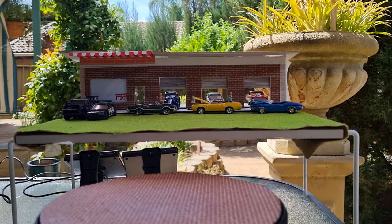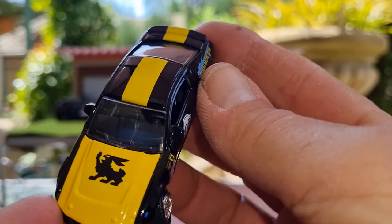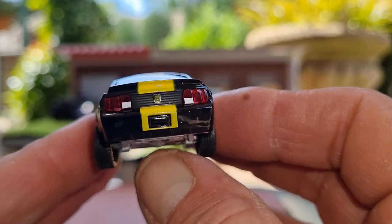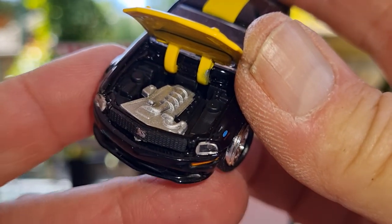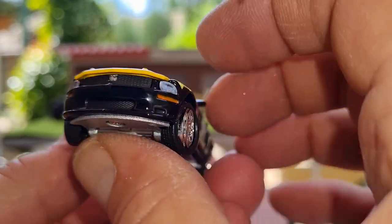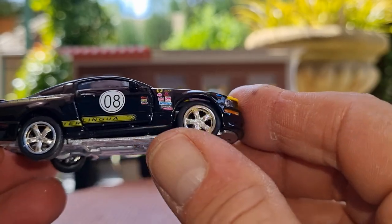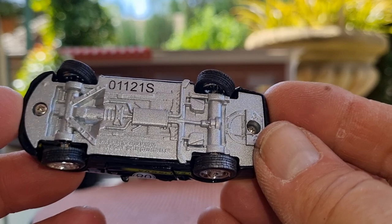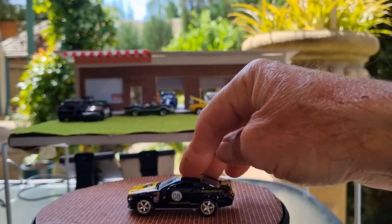Right, that's better. So it's a nice gloss black paint. Nice decal on the hood, looks like some sort of lion or something. Inserted brake lamps, Shelby badge, twin side mirrors and an opening hood. With that, probably a 5 litre V8 back in 2008. Well, it could be the modular 4.6. Lensed headlamps, tempered indicators, nice rims, nice chrome 5 slots. Real rubber tires. Oh yeah, she rolls perfectly.